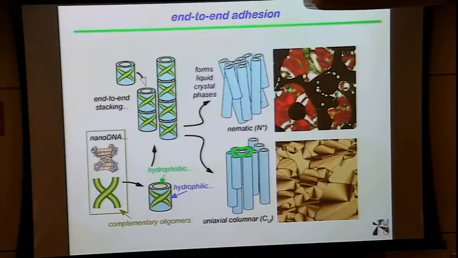Okay, so the scenario then is that if you have, say, a pair, a short oligomer, and it can duplex, then it'll make a little duplex. And so then this little duplex looks like this with a hydrophobic patch on the end. So that induces aggregation into these linear stacks, and then eventually the stacks will become anisotropic enough to make a nematic phase. Okay, so it's like starting from the single bases, it's a 1, 2, 3, and then if you count the texture, sort of a 4-stage self-assembly process.